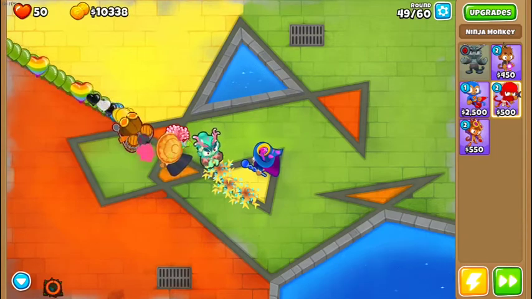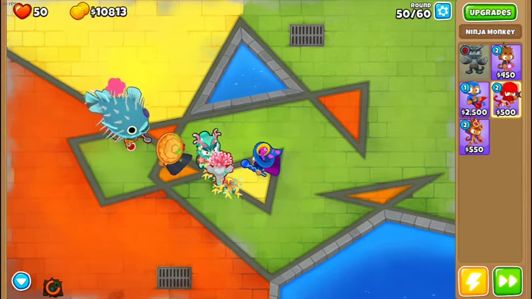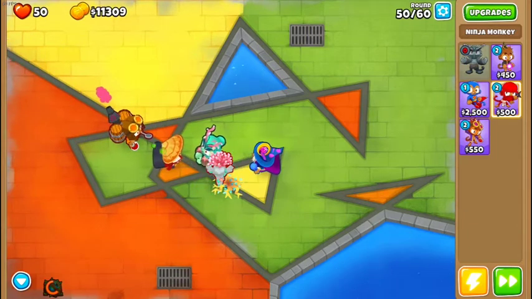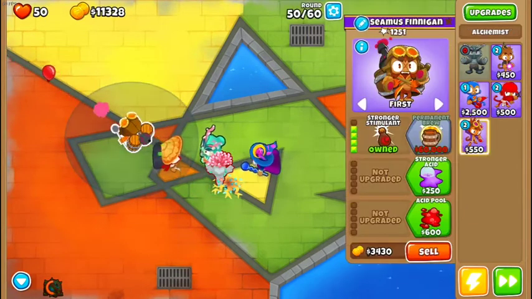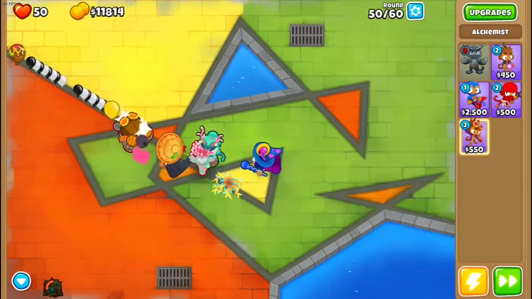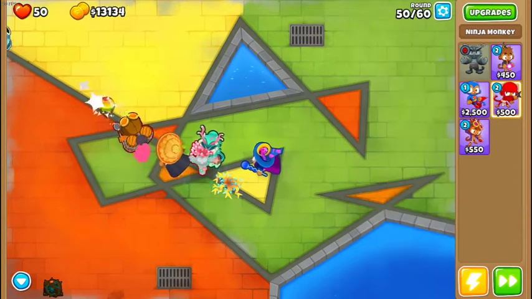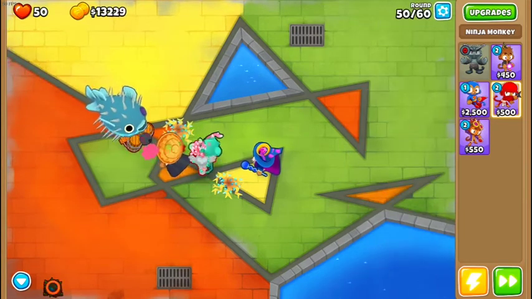So, automatically from the start, ninjas can pop camos and purples. The only thing they can't pop very well is leads, but that's why we have our good old friend Seamus over here. Seamus makes it so that he can pop leads, and now he's pretty much just a tank.